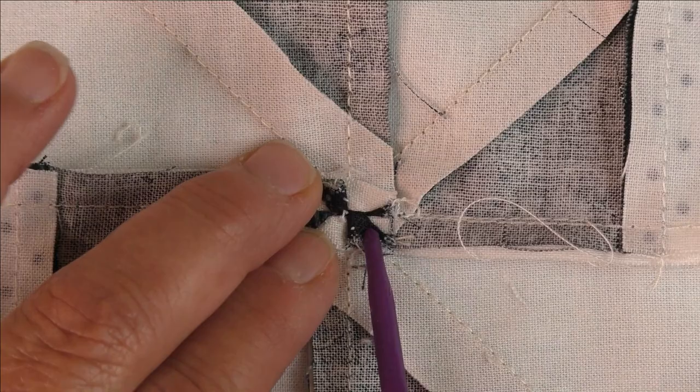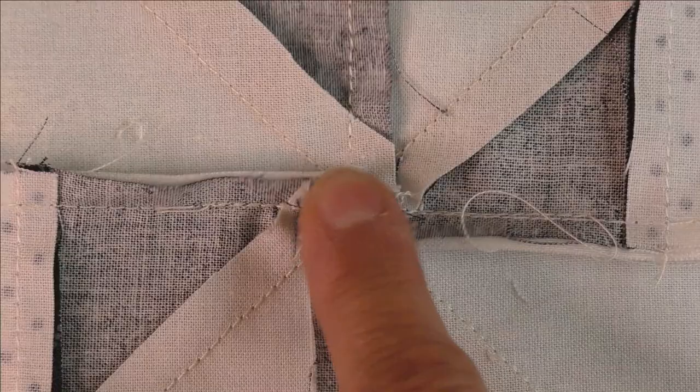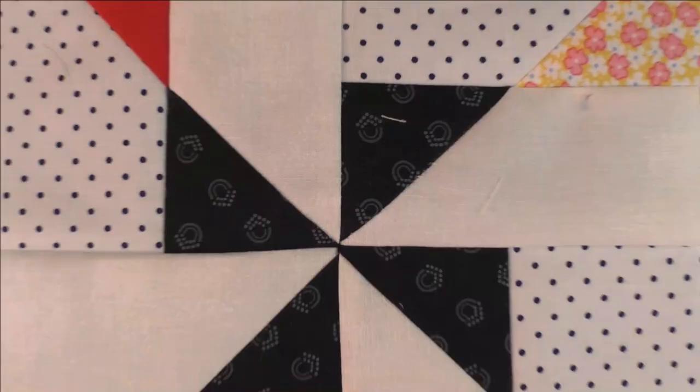Most of the time I just get a kind of a blob looking thing, but you'll notice that it just lays nice and flat. If you put your finger on it you'll feel it's nice and flat. Once you do this, finger press it like this, then flip it over.